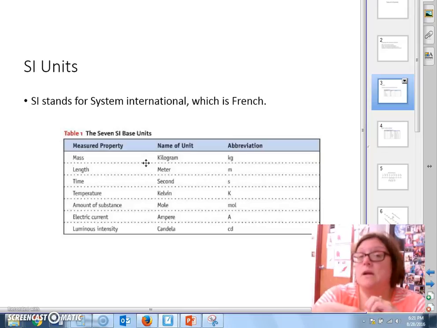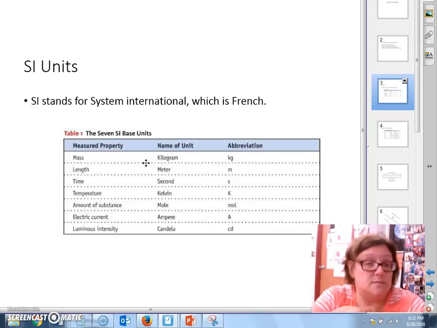So we will use Kelvin at that time. Once again, if we're measuring temperature in the lab, I need you to be doing Celsius, because Celsius and Kelvin are interchangeable for the most part. There's a step you have to do, but it's not like going Fahrenheit to Celsius. We're not going to use Fahrenheit. The amount of substance is the mole. We'll talk more about that in the spring semester. If we were doing electric currents, amperes, which we already measure in amps. And if we were talking about light, we would use the candela.